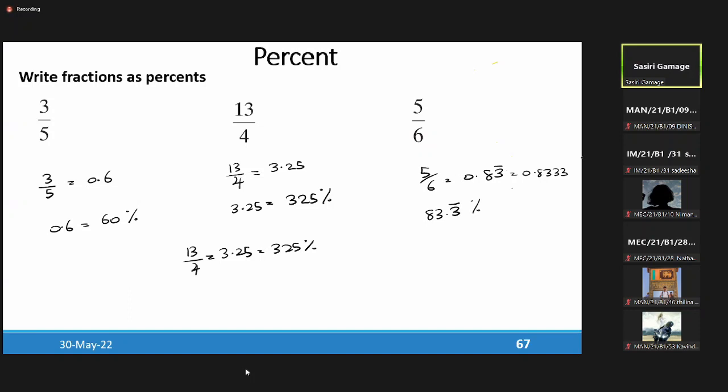Others, anyone can ask if it is unclear. Okay, because I can't see your faces and your facial expressions. I don't know whether you are getting the things or not. Sometimes these are very simple, but some of you can have some questions, even though it is very simple. Then don't hesitate to ask questions. If it is difficult to ask, you can send a message to the chat box. Okay. Only when I do the lecture, ask questions only related to the lecture. Don't ask any unnecessary questions.